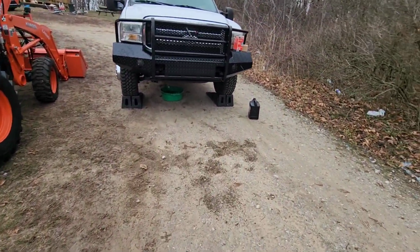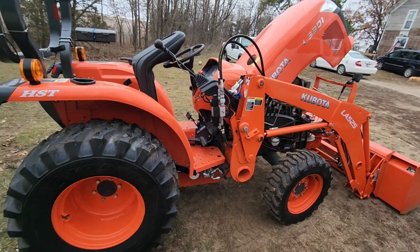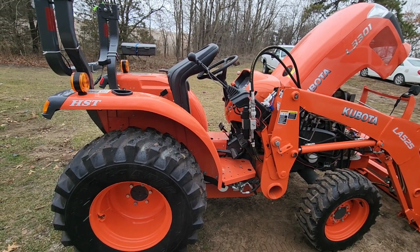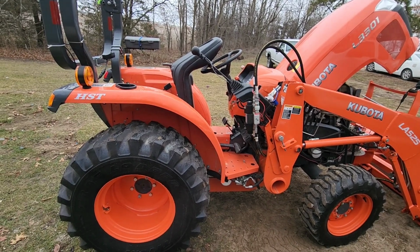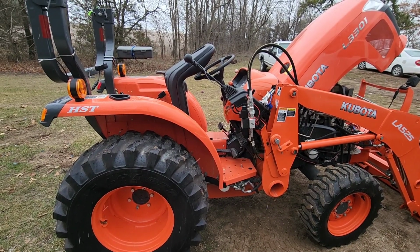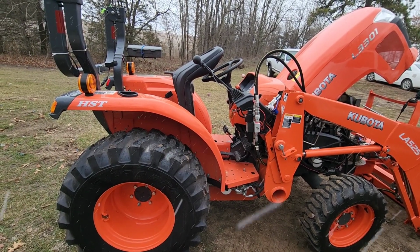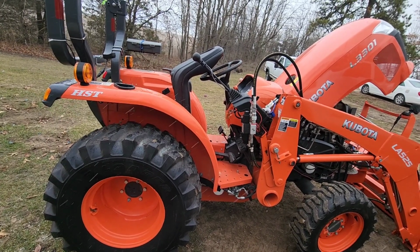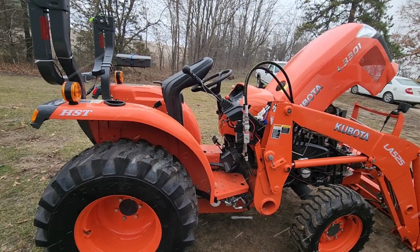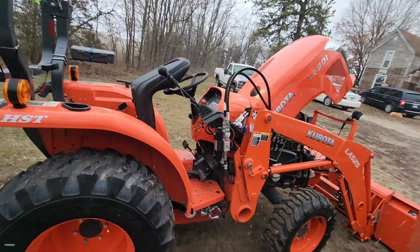Oh, and the good news is it was all covered under the warranty. From your date of purchase, if you're buying it new, for residential use it's a 5-year or 1,500 hour powertrain warranty. That's the one included, not the extended warranty you could buy from Kubota, which I recommend you do. We didn't. It's kind of silly. I don't want to get into what we missed out on. So it's 5 years or 1,500 hours for residential, and if you're using it for commercial, it's 3 years or 500 hours.